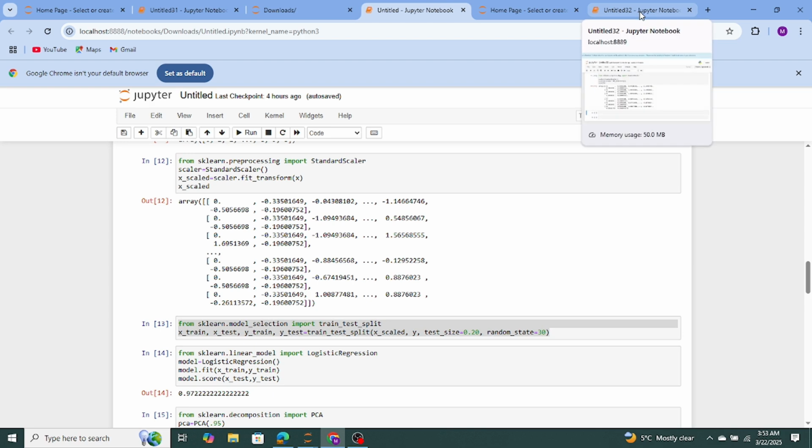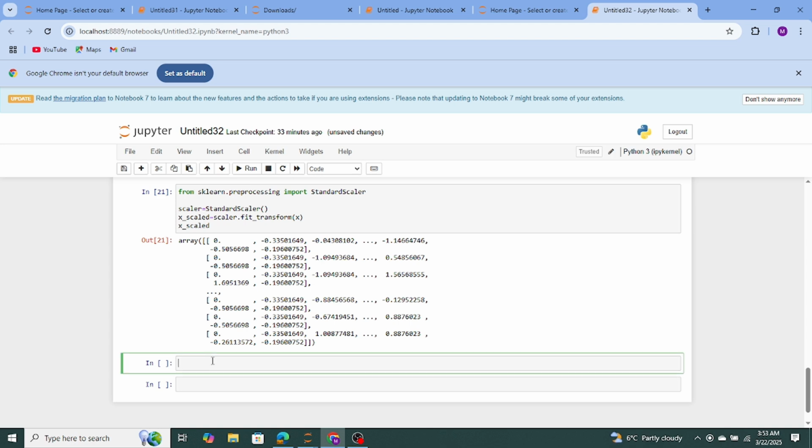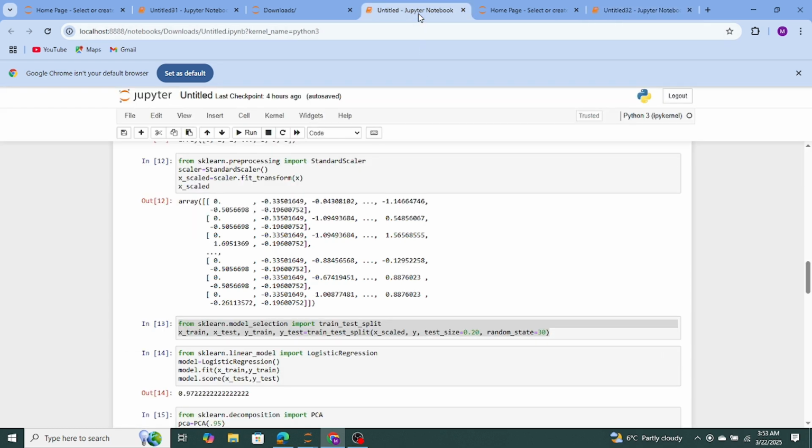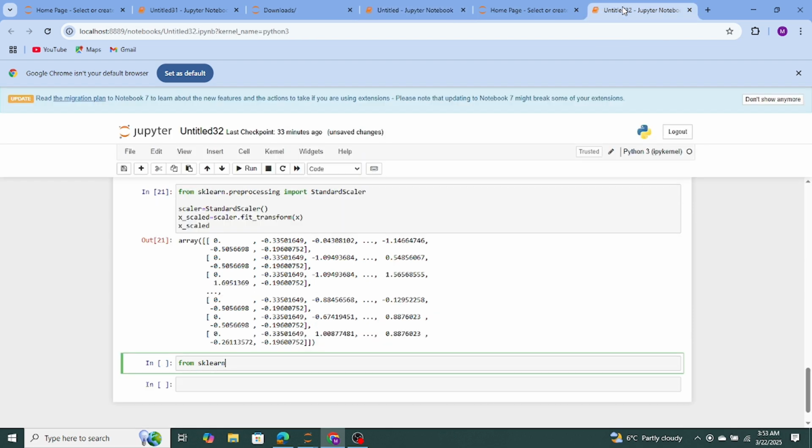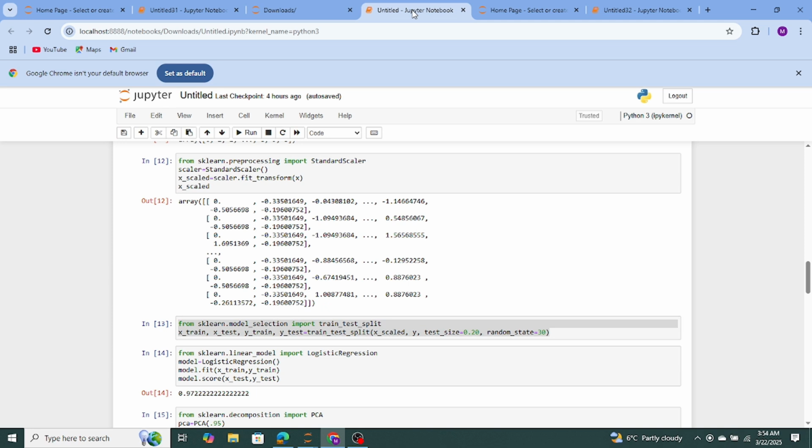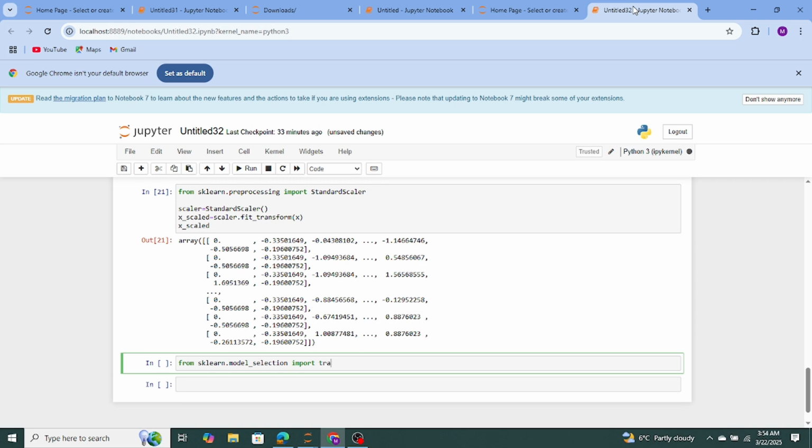Now we'll go from sklearn dot model underscore selection and import train underscore test underscore split. Basically, we'll now split the data.